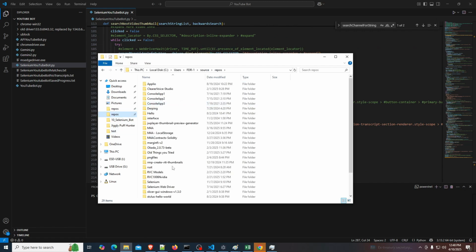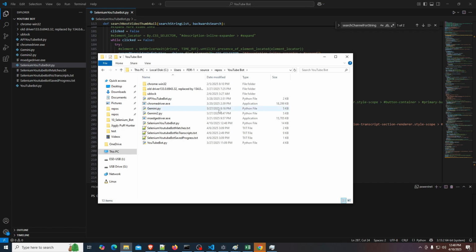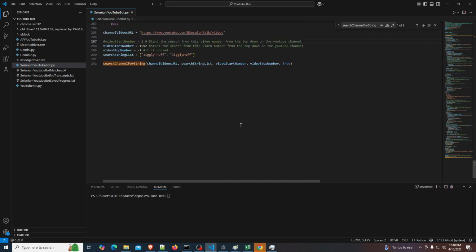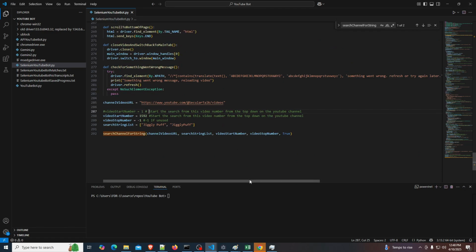One thing, I don't know if it matters, I had actually downloaded my own Chrome driver, but I think that if you don't, Selenium gets it for you. But I don't know. I just know that I wasn't having the same problem, so I'm just going to try this. Try the Selenium. Okay. All right.